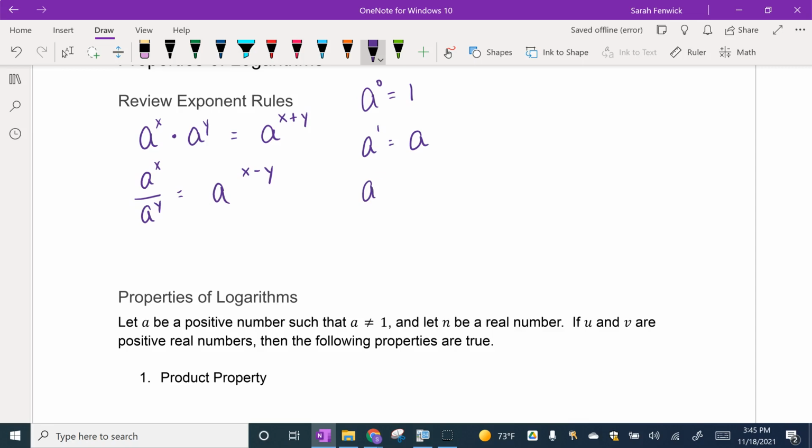If I have a negative power, say negative n, it's 1 over a to the n. And then because some people need to see this, if I have 1 over a to the negative n, it would become a to the positive n on top. We also have the power that says a to the x to the y means I multiply my powers. What other properties will help us? I don't know. I think these two are probably the most helpful that we have.